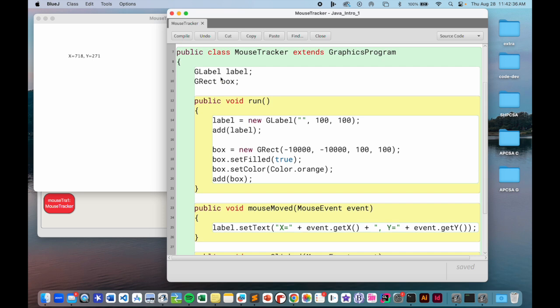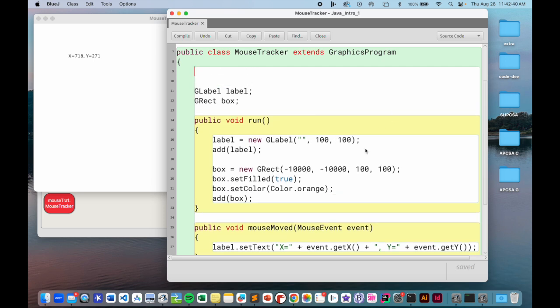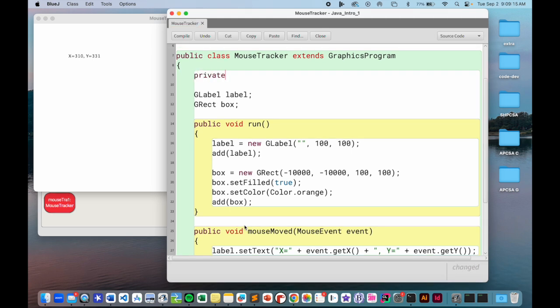Let's actually change this to make a constant. In fact, you'll notice I used the number 100 in a couple places. So let's actually use that as a constant. Let's do private static final int SIZE equals 100. Where we see 100, let's just change this to SIZE. Now, if I change one of these things, it's actually going to change all of them, which is really nice.